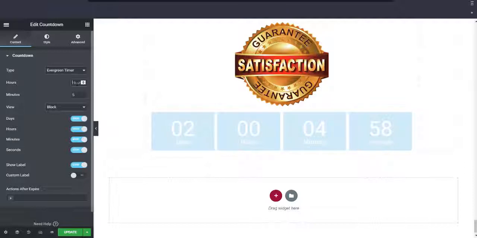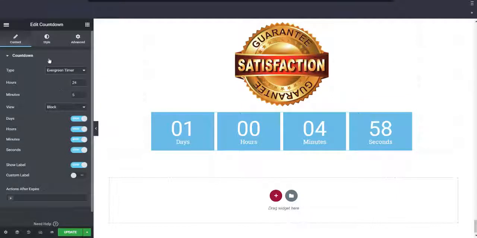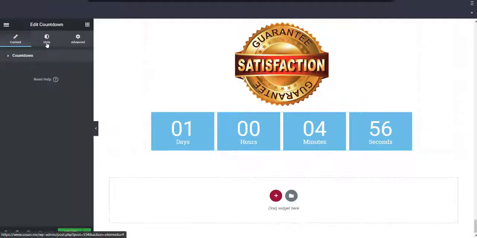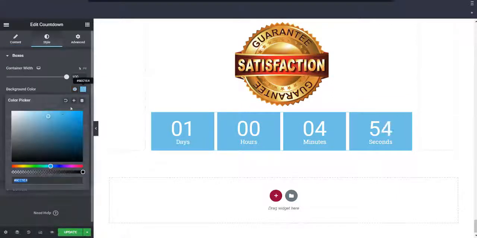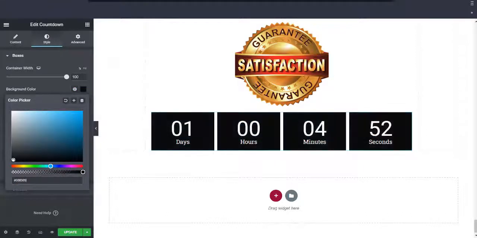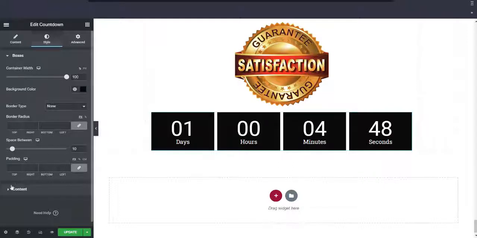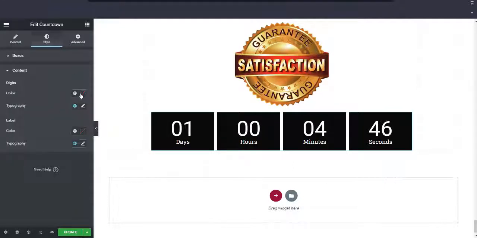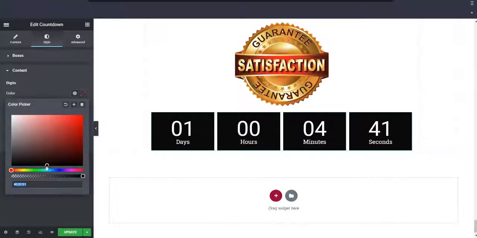So that makes 24 hours. So you can now go to this place to adjust the background. I want the background to look like the color of the contents. Let's make it red. I'm a red guy, I love when red is used.